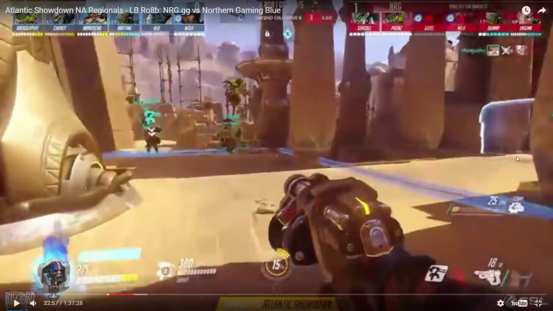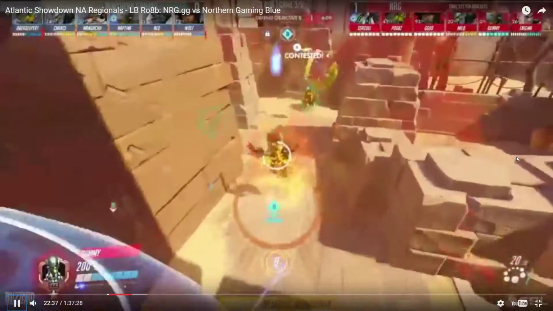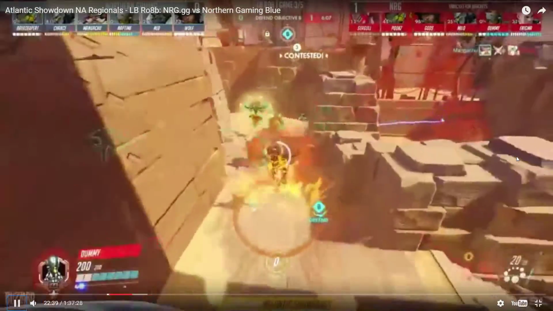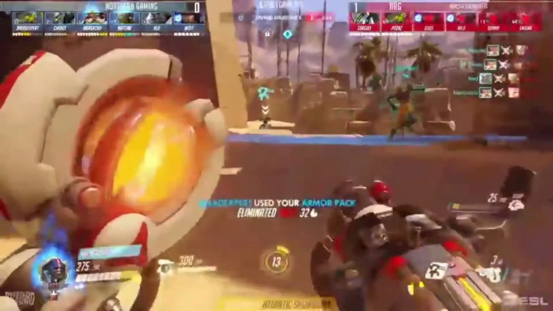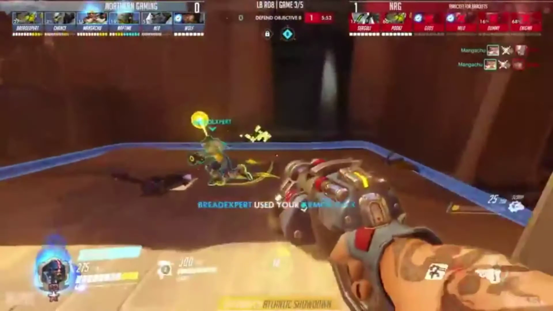Okay, holy cow, that was a lot of damage coming in from Torbjorn. Where did he put his turret? Is that all his gun? I think it might just be his gun. His turret's way in the back, not doing much. This is what it looks like to me.